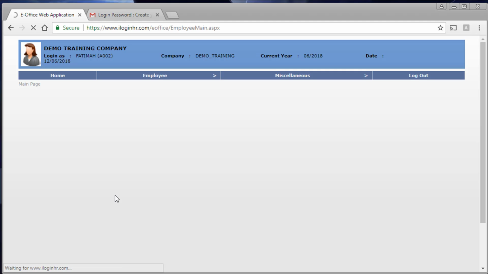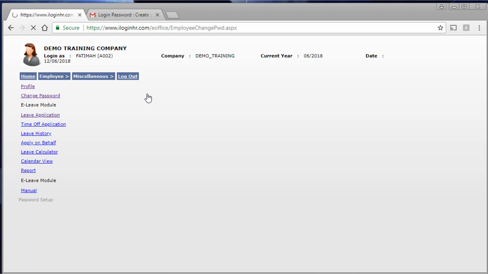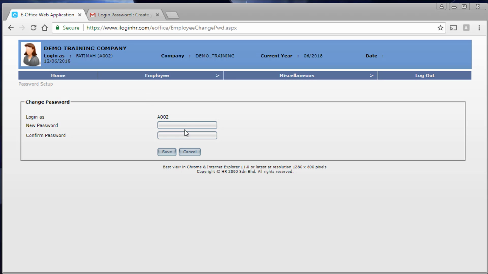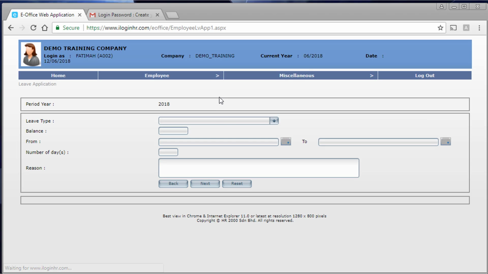We proceed to the next part, which is change password. Very straightforward. They just key in the new password and change it. The next one is for leave application purposes.